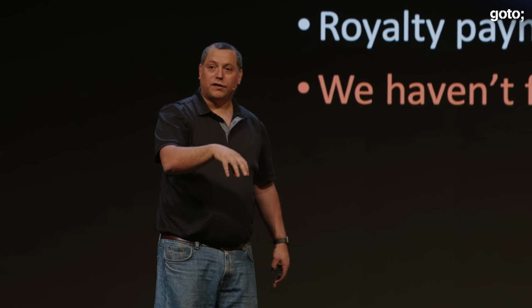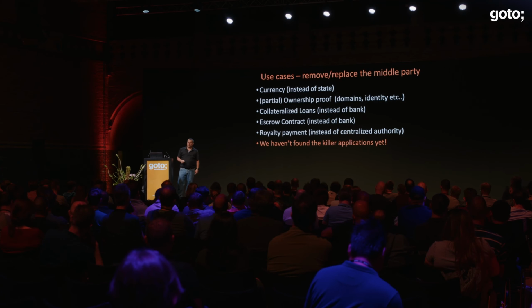But the core technology is sound. The core technology is interesting. Escrow contracts. Imagine a contract that knows when something has happened and automatically sends something or allows an action to happen instead of a person, such as purchasing something. Royalty payments, that's the field that I'm really looking into. As a musician, something got played, I want to get paid.